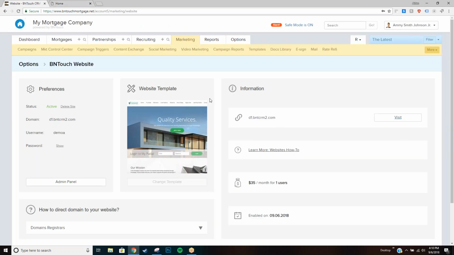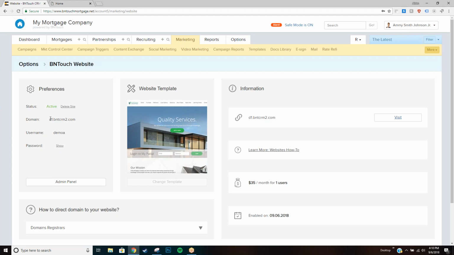Cool. Let's see. So that's how you create a website. The next piece is what actually comes on the website. Then I'm going to quickly show you guys how you can get in and actually make changes to some of these pages if you wanted to. And then I see there's some questions in there, so I'll spend a few minutes answering those questions as well.